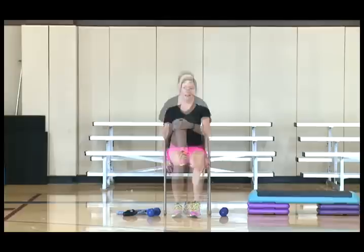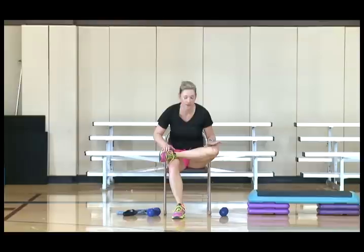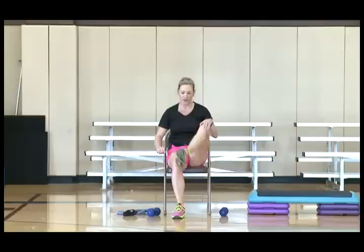We're gonna bend the knee. You're gonna push a little bit on the knee and lean forward if you need that extra stretch. You should feel this in your hip joint. Great, and switch. Ideally, you should hold your stretches for about at least 30 seconds. And lean forward.